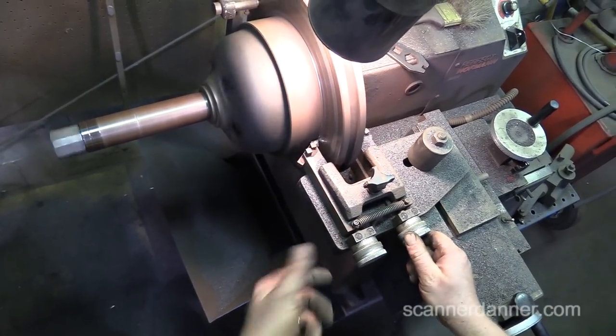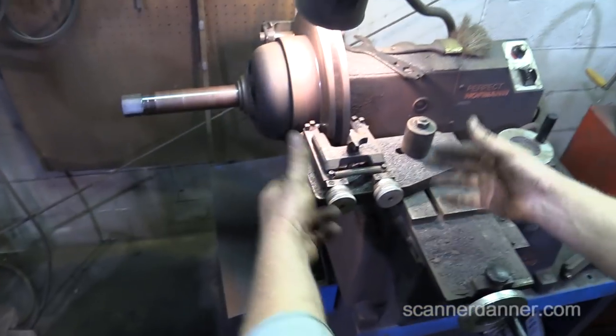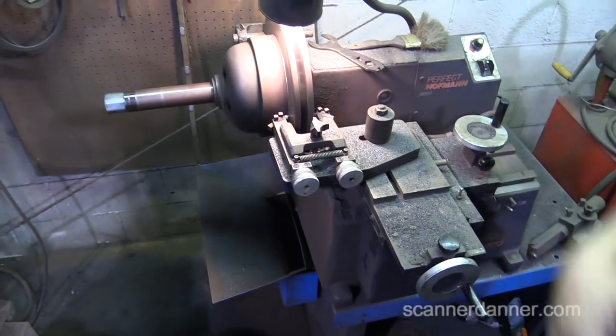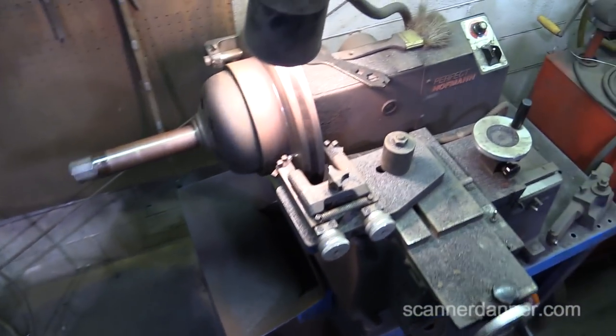Each line is 2,000. Yep. So right now I'm cutting like 6 off each side. Yep. And it's just going to pull it out and I'm going to get back to work and then I'll come back and check. Cool, man.